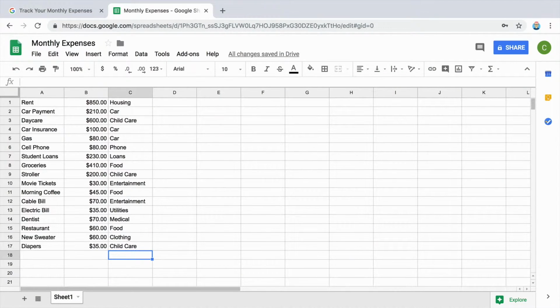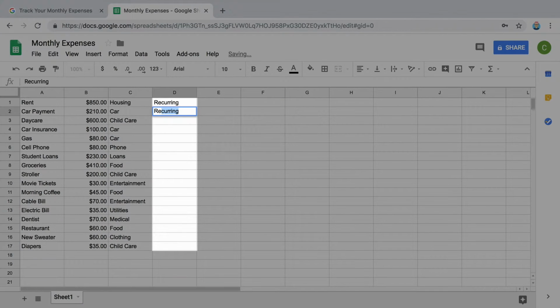When making financial decisions, it's helpful to know if an expense is recurring. For instance, if you can reduce a recurring expense, such as rent, you will save money every month. The total savings when calculated on a yearly basis may be significant. If you are buying a less expensive stroller, it's only a one-time purchase, and what you save may be much less significant. Classify each expense item as recurring or non-recurring in the corresponding row in column D.